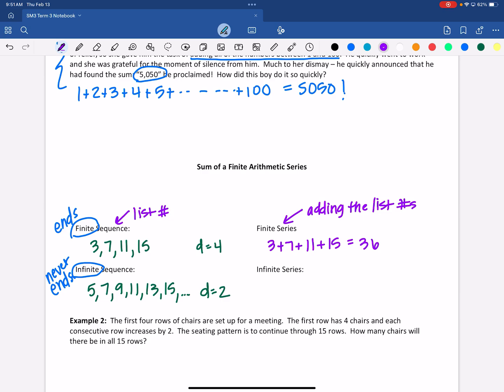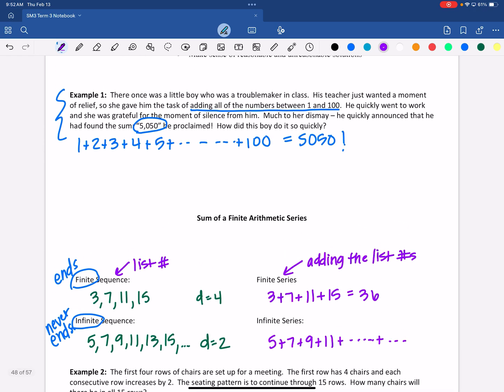An infinite series, you can do the same, but you do it forever. So how do you get an answer from that? Next week we'll learn about geometric sequences and series. Infinite series for arithmetic cannot be, they never end. They turn to infinity, but geometric, they'll converge to a number, and we'll talk about that. But I just want you to see the difference between infinite, that goes on forever, and finite, that ends. Okay?